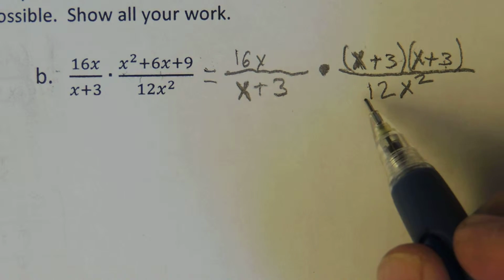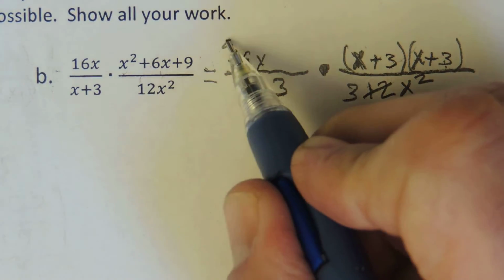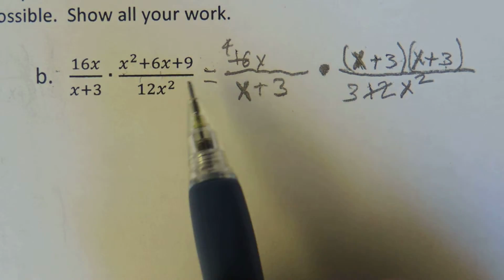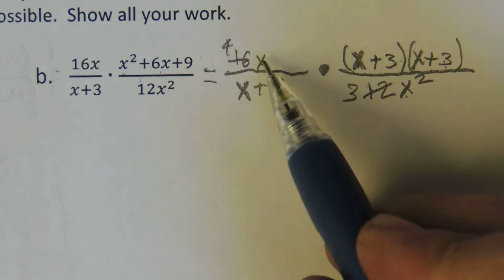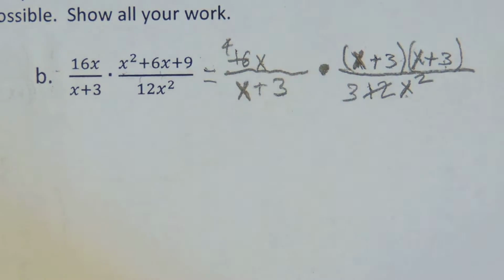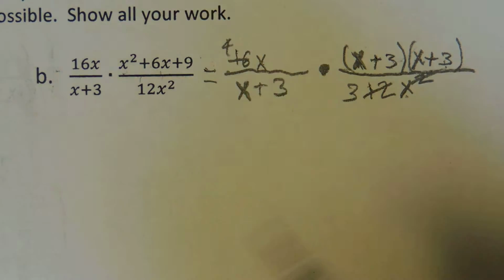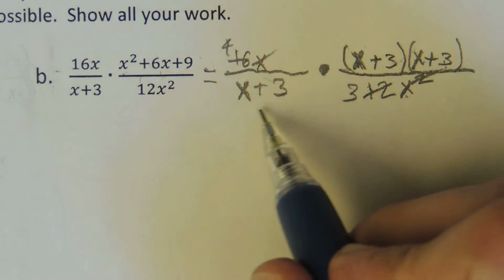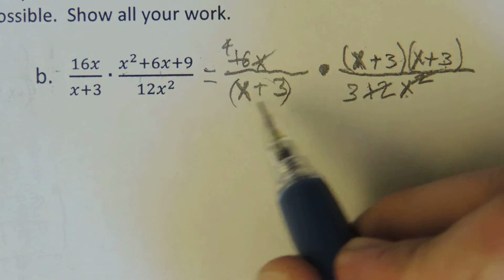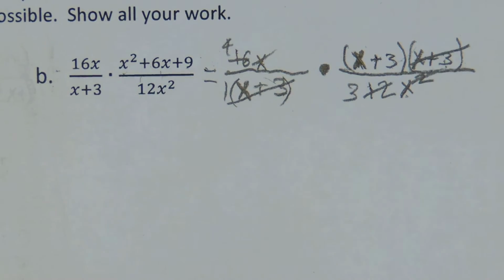But I'm going to change this to 3 times 4. I'm going to change this to 4 times 4, and I'm going to cancel those two 4's. So I have 4 here, I have 3 here. I have x times x here, I have x here. So I'm going to cancel one of these x's, which means I'll cancel the x squared, and I'll just make it x to the first power, and I cancel this x. This x plus 3 down here, I can say that's x plus 3 times 1, so that's really a factor. I can cancel it with one of these x plus 3's. That's all the canceling I can do.